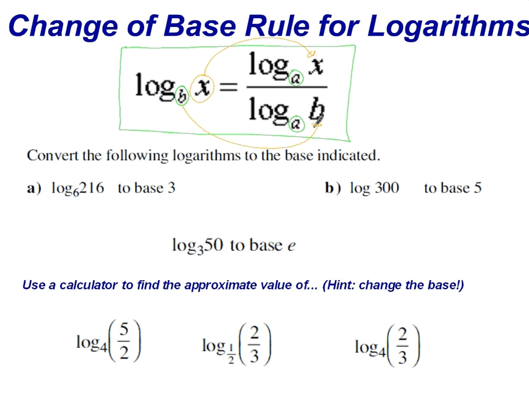Now, what are all these variables? The thing is, a can be anything you want. a can be 10. I'll write that in here. a can be 10 and 10, like that. Or a could be 8 and 8. Anything you want, you could put in there. 8 and 8. You could even put in e and e.